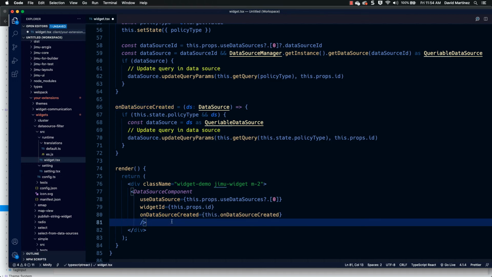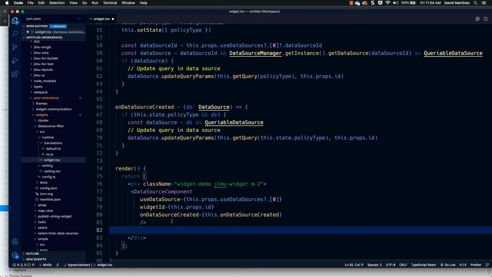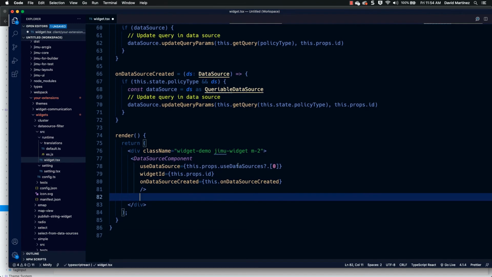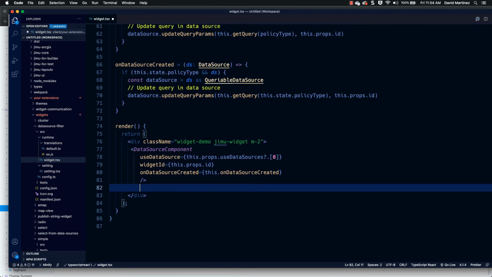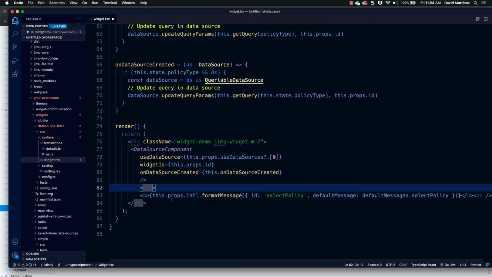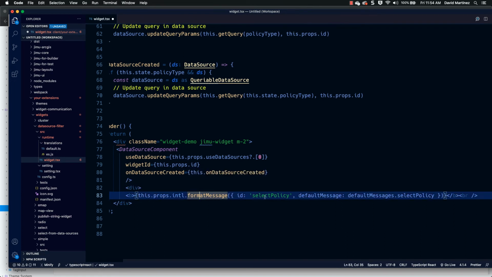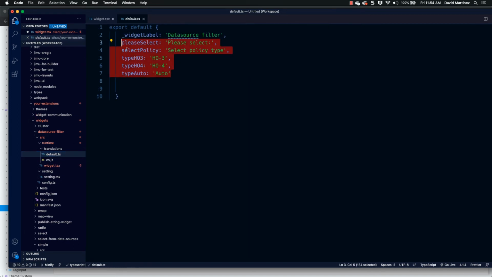Okay. Now what we need to do is add in the label and radio component. But before we do that, I want to add in the translations of the message, which is basically select the policy type. So we're going to add a div, and we're going to grab this.props.intl.formatMessage by ID, and default message is select policy. So it's going to select right here.